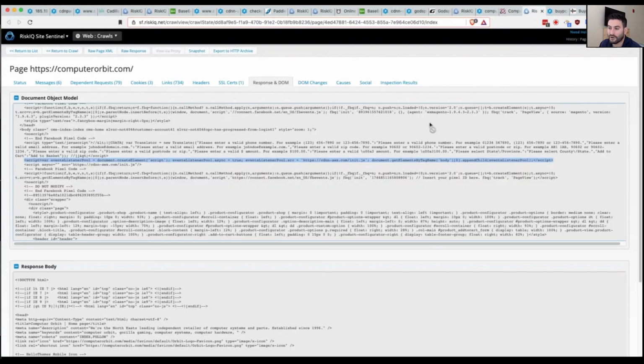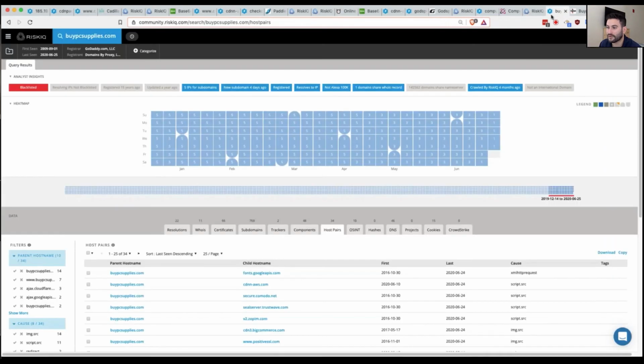Fantastic. Let me look at the document object model that we've collected as well. Same deal, we have the JavaScript being sourced here, and then we'll go to another host that we saw the relationship with, buypcsupplies.com. Again, same process.